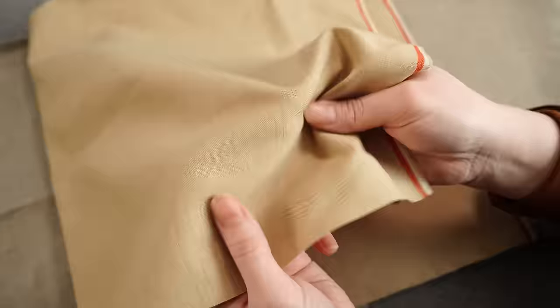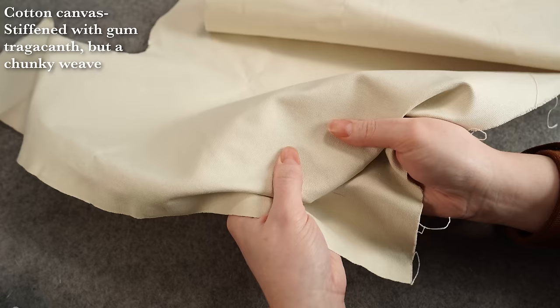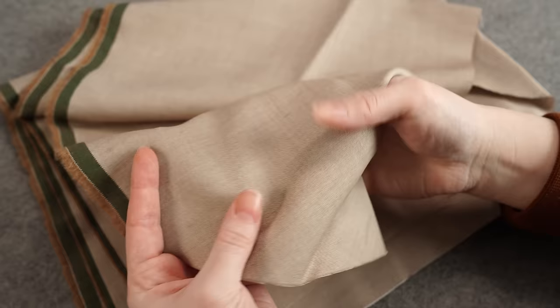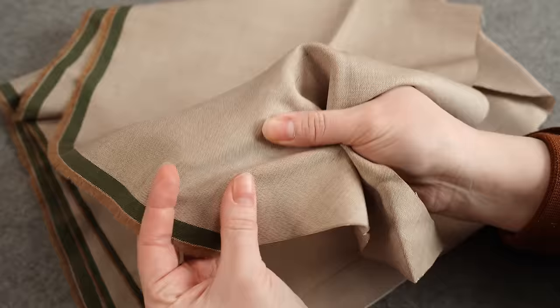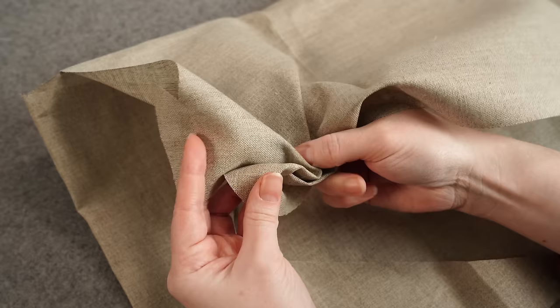This is what you need. If you cannot find or afford linen canvas, there are plenty of similar options in terms of cotton canvases out there. You can go with hemp canvases. There are even some wool options that I've come across from tailoring shops. It does not have to be linen. It's just more likely to have those specific attributes that we are looking for. Basically, you're looking for something that has a fine, tight weave that is mid-weight and is very stiff.